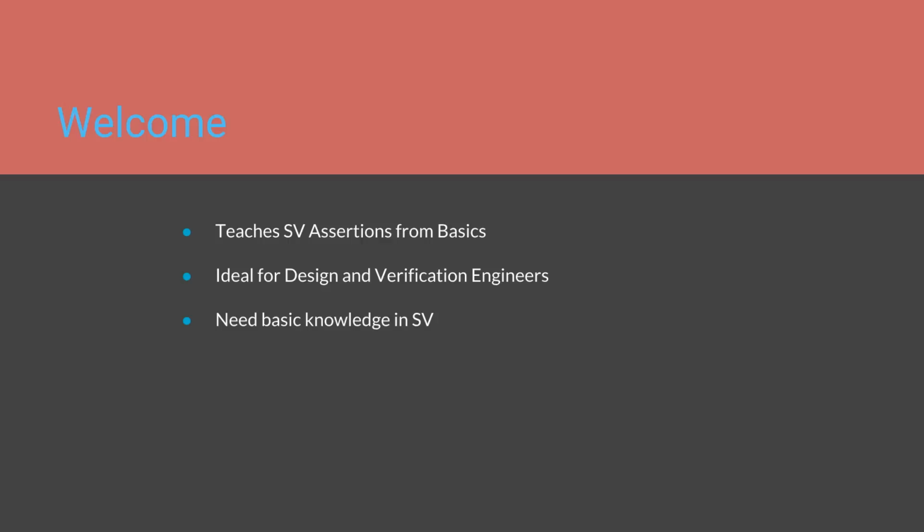This is a basic level course that is teaching SystemVerilog Assertions. Assertions are widely used in the VLSI industry, and it is an essential skill for both design and verification engineers. A design engineer must code assertions along with their RTL code, and verification engineers often need to write their own assertions on top of what design engineers have written.